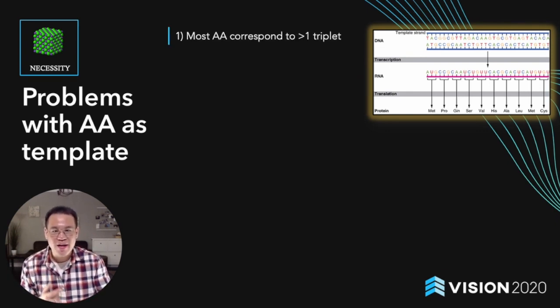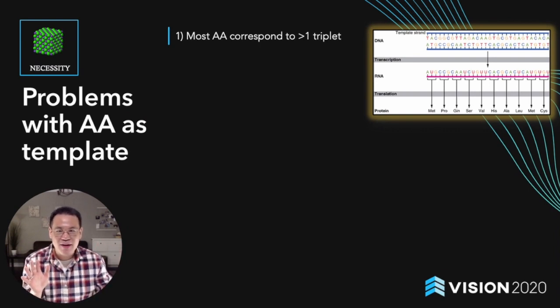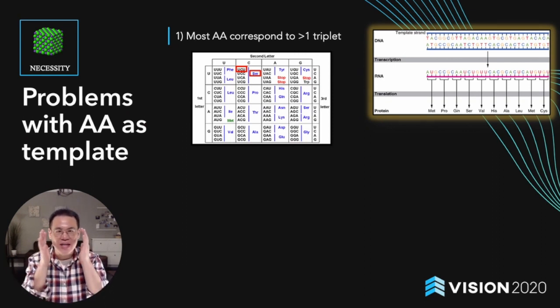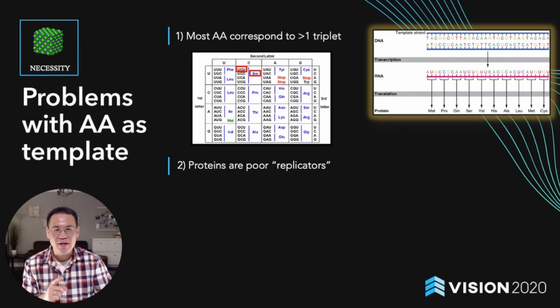First of all, in the genetic code, each triplet of DNA specifies exactly one amino acid. So let's look at the genetic code again. Let's look at this sequence of UCU in the upper row. It encodes for serine and no other amino acid. And yet the converse is not true. Most amino acids correspond to more than one triplet, like serine to these four triplets. And so the flow of DNA to protein ensures that information flows without loss of specificity, and it's not true in the other direction.